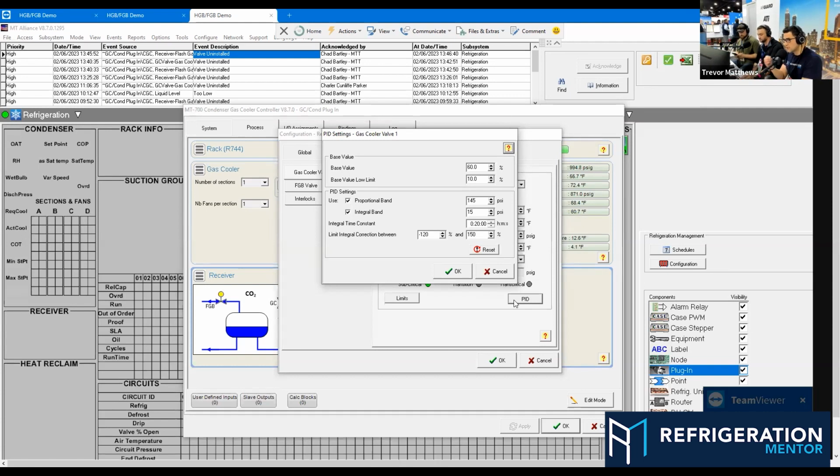You understand how it controls, because some are opposite, some are inverse, some are not. And a lot of times people mess with the PID settings when they really don't have to. There's an actual system issue, and they're not fixing that issue. Rather than that, they're just like, oh, I could band-aid it with the PID and that'll be fine. No.